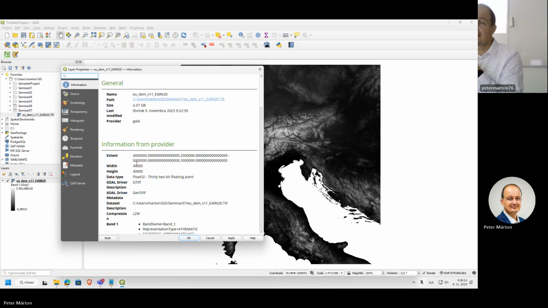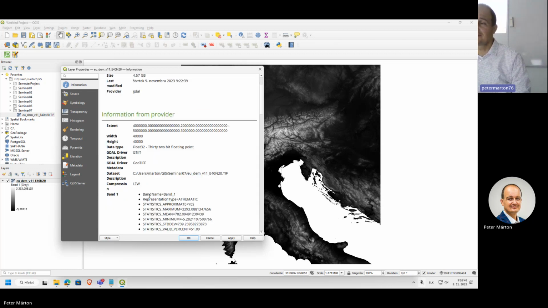And you can see it is 40,000 times 40,000 cells. Data type is float32 to be able to show numbers. You see the minimum is -5, so below sea level, and the highest is somewhere in the Alps. So to be able to use a lot of different values, this float32, and this is a GeoTIFF file.